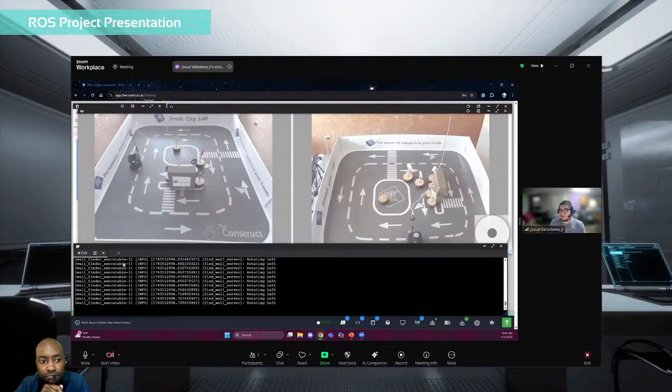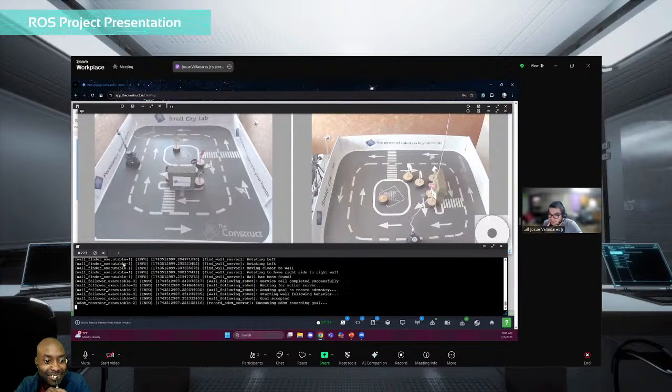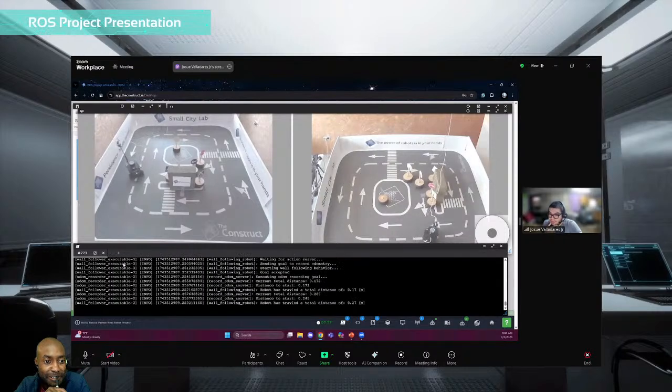Sometimes this happens. It's looking for the perfect laser point to hit the wall as it's turning. Now it rotates itself to the right side. Yep, there we go. That's what it should be doing in the corner.